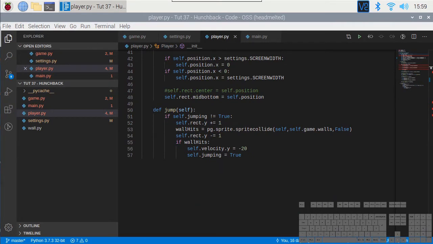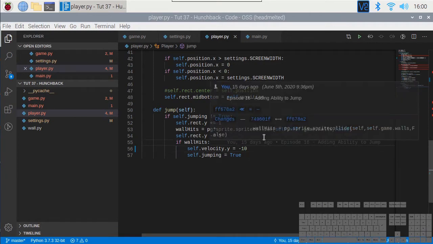So really, we ought to make it not so powerful. So let's half it. Make it -10, so it jumps up 10.